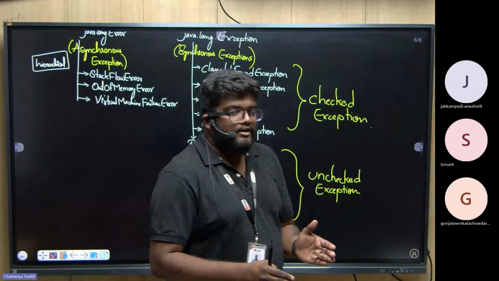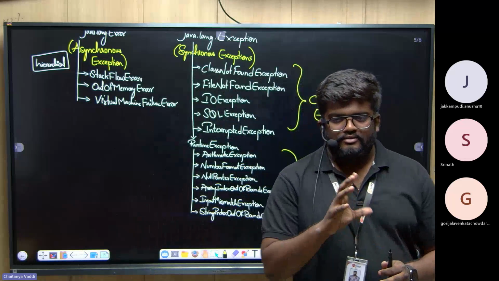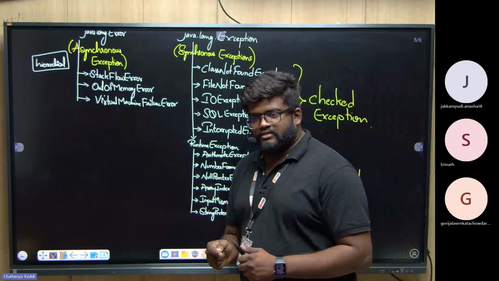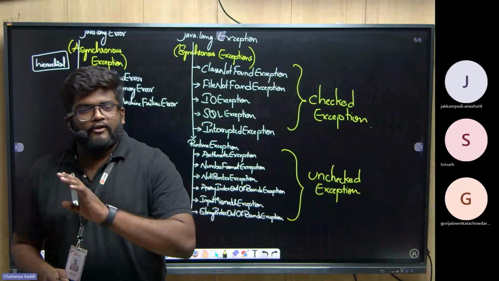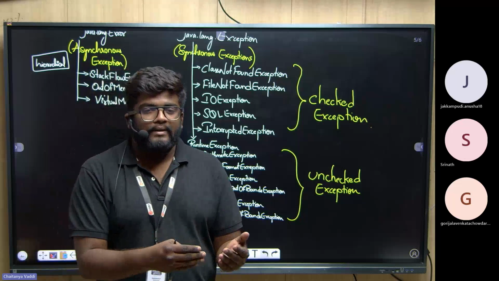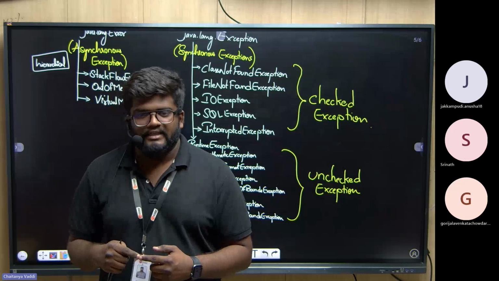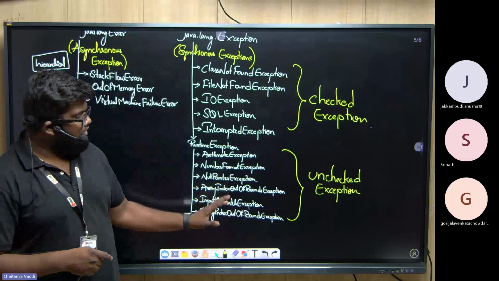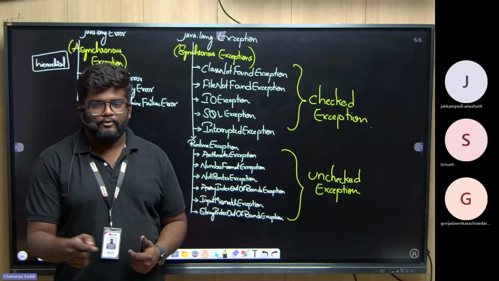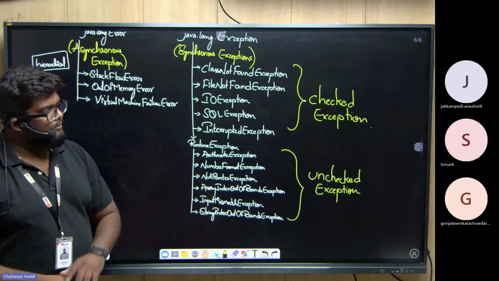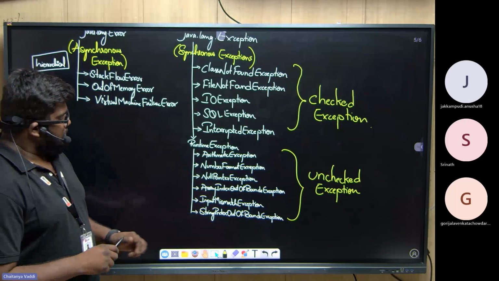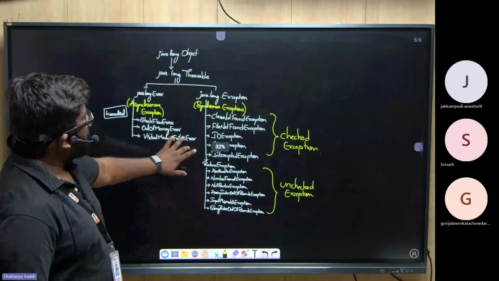Why do we have to keep an eye on that specific distinction? You definitely have to handle checked exceptions in order to execute your program. If you do not want to handle any exceptions, yet you want to run the application to see what exceptions arise, then you have to make sure all those are unchecked exceptions, because if you have any checked exception in your program, it will not let you execute that program. That is a simple important detail to keep in mind. Okay. So this is the entire hierarchy that we have to remember.